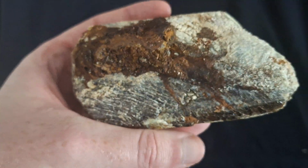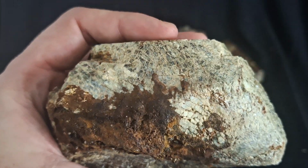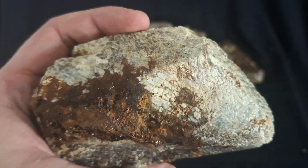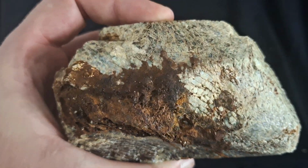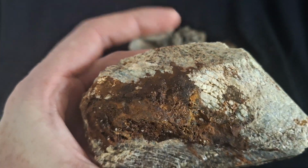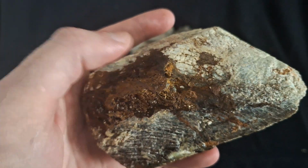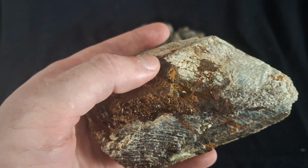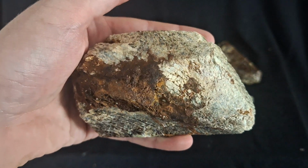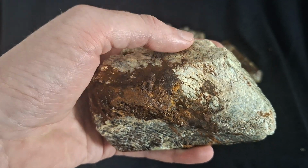Incidentally, in the zones where there is a lot of oxidized pyrite, you'll get not only iron-stained apatite, but you'll get apatites that have this white, creamy color. Now, pure apatite that has no impurities is white. So this shows, or at least from what I understand and what I've read online, that the iron staining and the iron oxidization eventually leaches the ions that cause the coloration out of the apatite.